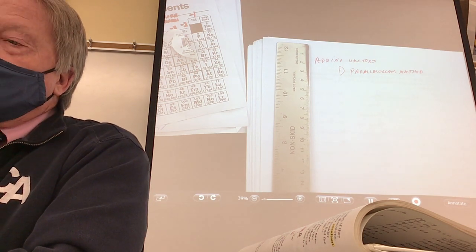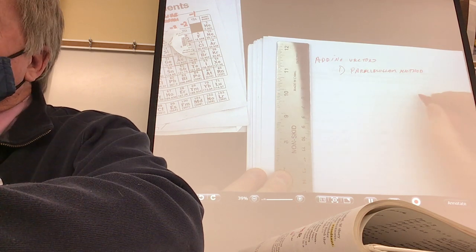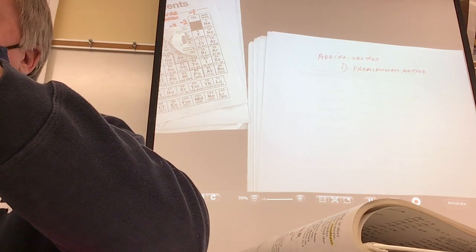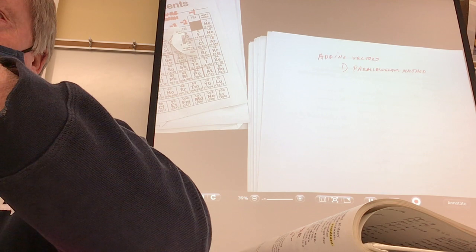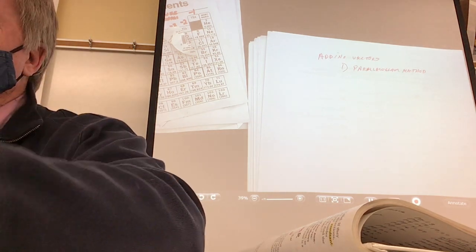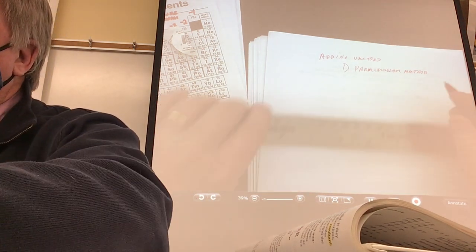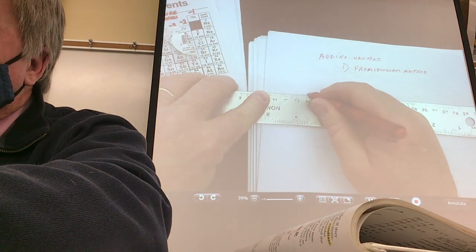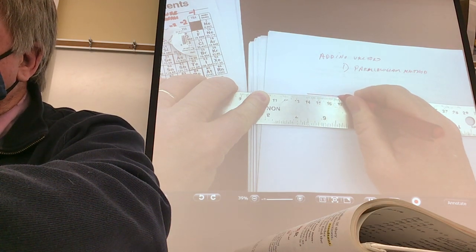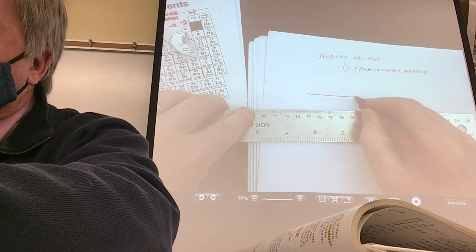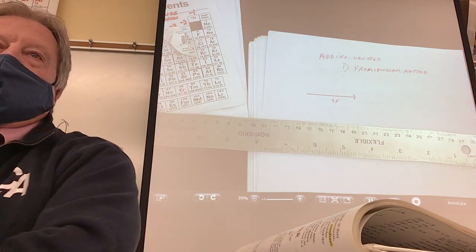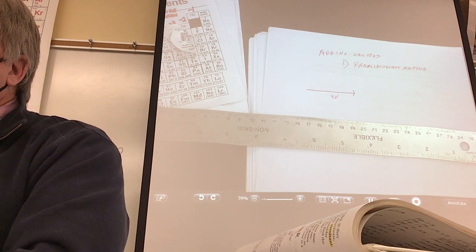You got that? So what we're going to do is we're going to take two vectors, and by the way, when we do vectors with a ruler, we do scale drawings. Like a vector that's 5 newtons long would have to be longer than one that was 2 newtons long, right? And so why don't we just use 1 centimeter equals 1 newton? You want to do that? That's my scale. So why don't we draw, I don't know, how about a 4 newton line, 1, 2, 3, 4. Why don't we write, let's do a vector that says 4 newtons. Now, I drew that 4 centimeters long because 1 centimeter is 1 newton, and that's my scale drawing.